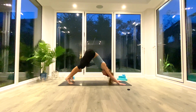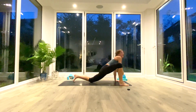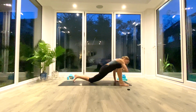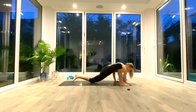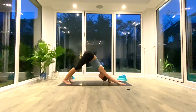And then from here, you're going to take your right foot outside of your right hand, drop the back knee, inhale to lift and twist, exhale, elbow to the floor. We're just going to do that 5 times. On this side, 4, 5, replace the hand, step back to down facing dog, and repeat on the other side.